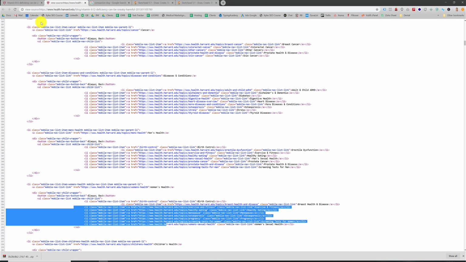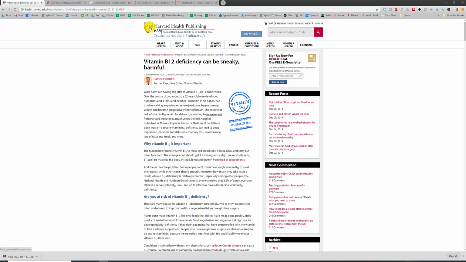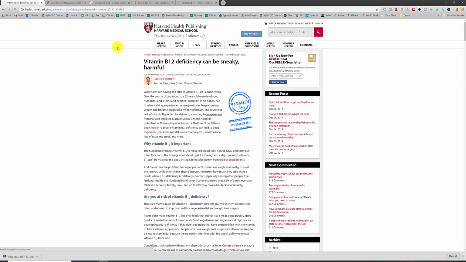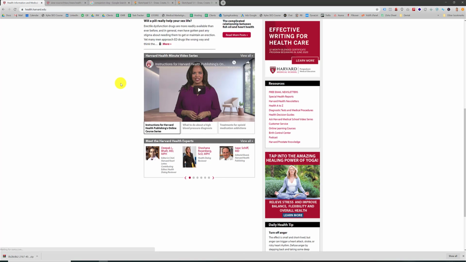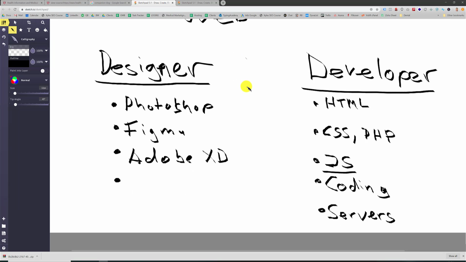So this is what a coder does versus a designer who would have come up with the logo of Harvard Medical School, for example, and maybe a bit of planning of how certain articles are laid out, and so on. So we can see that a developer is working much more on the technical aspects and putting the design, how the website should look, into action.